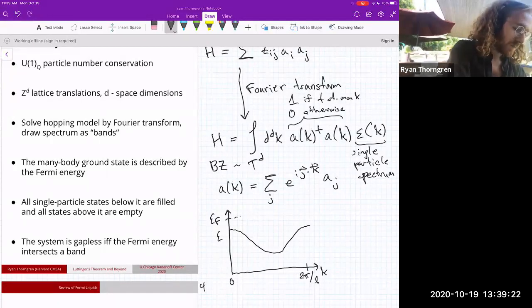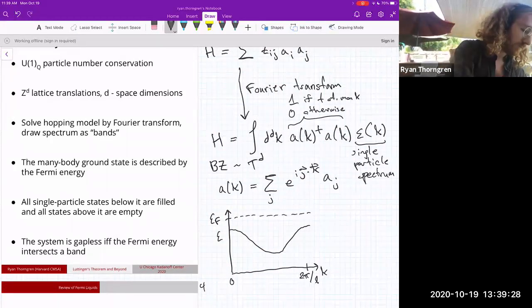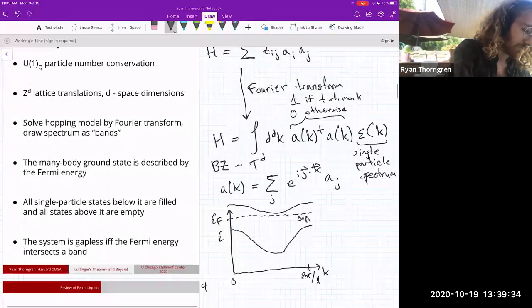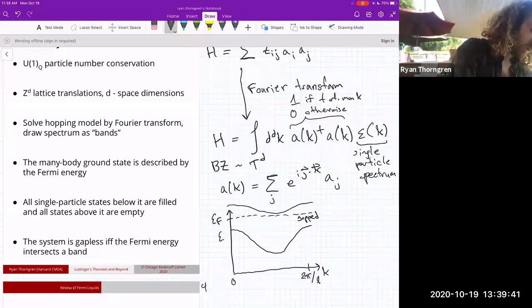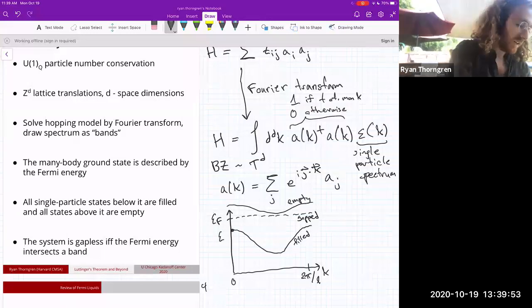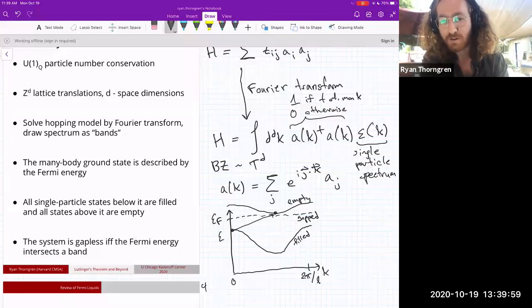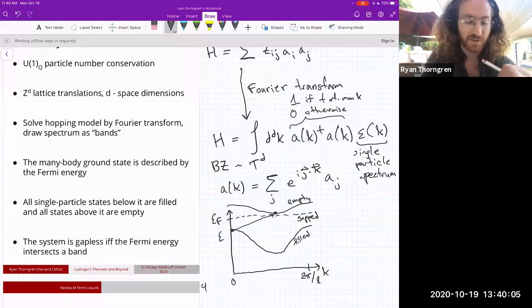For instance, if the Fermi level is, say, up here, above this band, and maybe there are more bands that it doesn't intersect, then this ground state is gapped. That's because of the minimum energy excitation: all of the states here are filled, all of the states here are empty. You take the highest energy filled state, which is maybe over here, and kick that electron into the lowest energy unoccupied state here. And because of this band gap, that has some positive energy associated to it, so this is a gapped ground state.